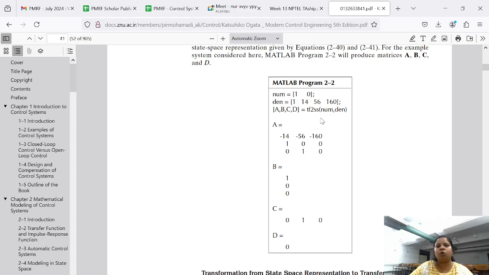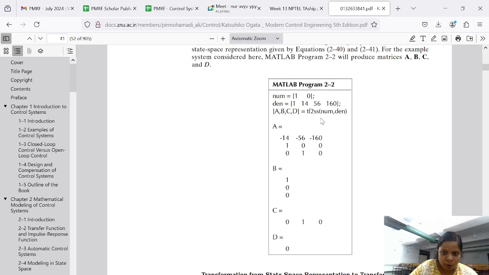So this is the Ogata book that I was talking about before also in this lecture. This is a very important book. It will help you in preparing for your exam. It will help you in strengthening your concepts. It will also help you in writing the MATLAB codes. Please refer to this book. This is the best book available for control engineering.